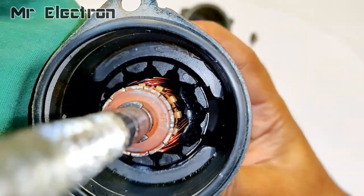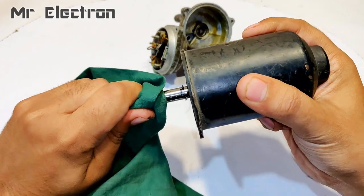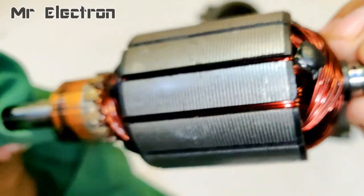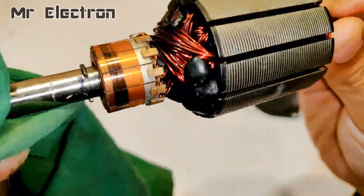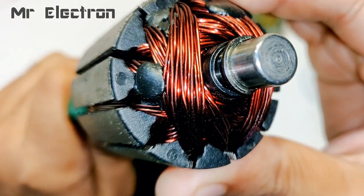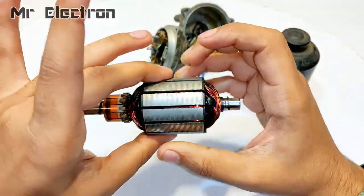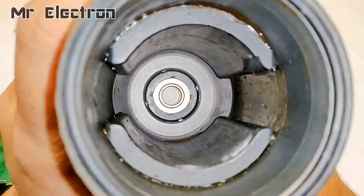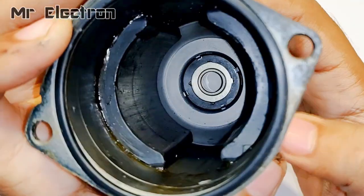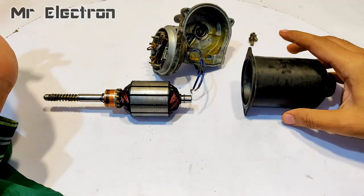You can see a really thick winding has been used and two big permanent magnets are there. Now that's a very cool-looking armature — you can see it's as good as new. The commutator is also very healthy; there's no rupturing of the copper bars, and you can see how thick the copper winding is. You can also see the bearing on the lower base, and large concave magnets have been used. The quality inside is pretty good — it might look awful from the outside but it still looks like new from inside.